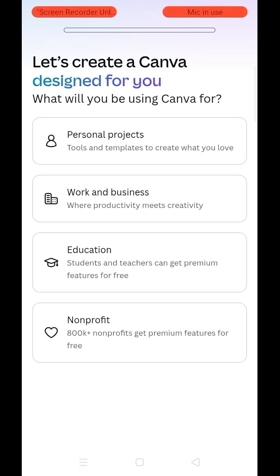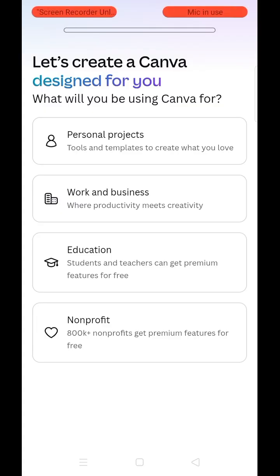So I think I've created an account with the email already. If you haven't, you'll be asked for this little process after selecting continue with Google and the email you wanted to use, but it's not something long. You should be good to go and have your account set up on Canva. Canva is so good that you don't have to design from scratch. You can do a lot with Canva. You can even create animated graphics, simple flyers, different things with Canva.